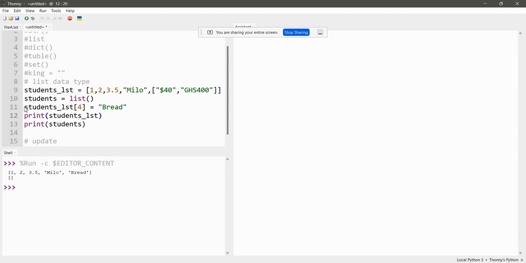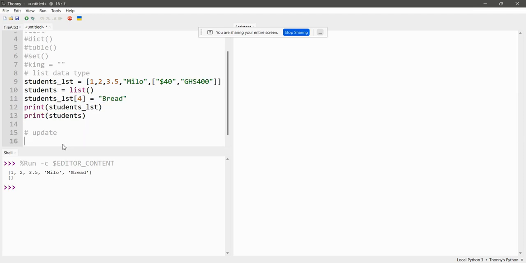So now if you already want to update already existing data, you can just assign it to what? The index.